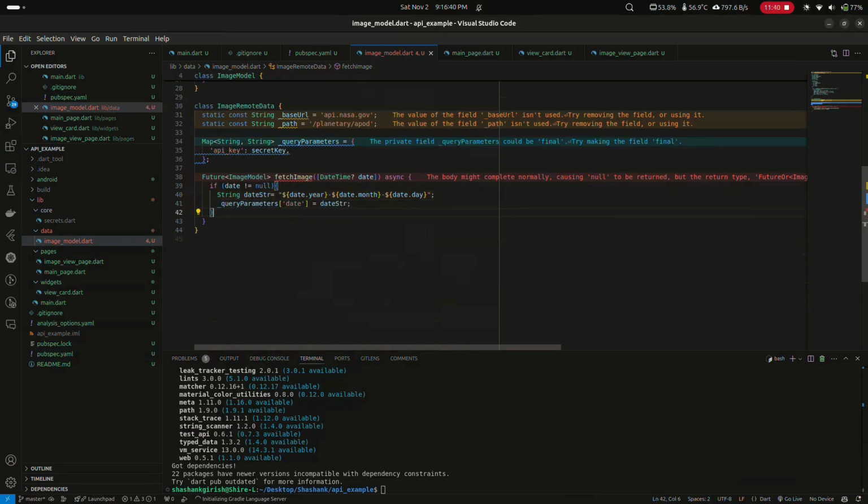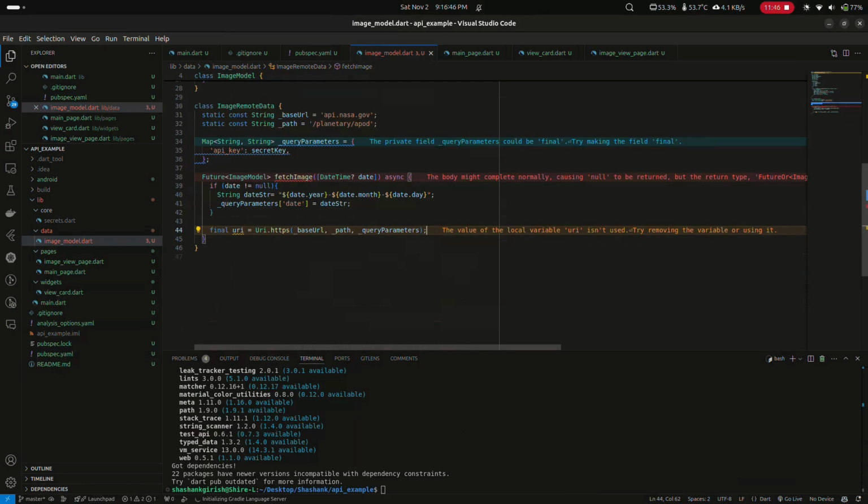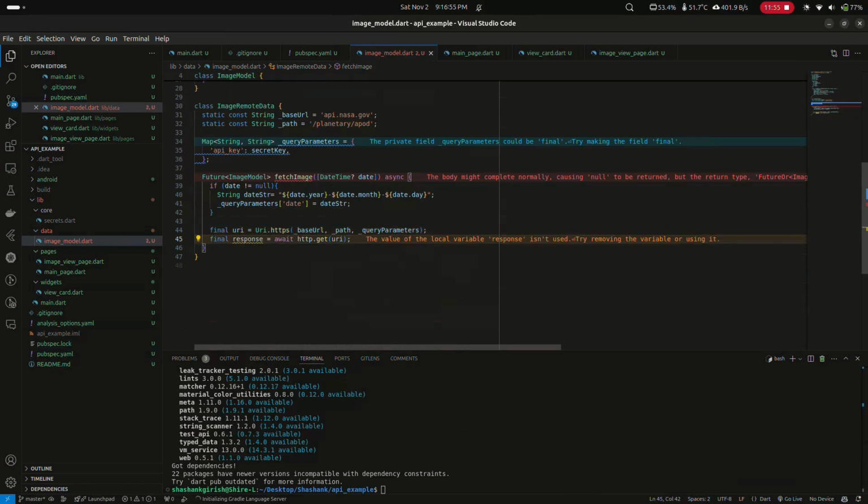Once this is done, I am going to generate the URI, which is going to be Uri.https with the base URL, the path, and the query parameters. Now I am going to wait for the response from HTTP.